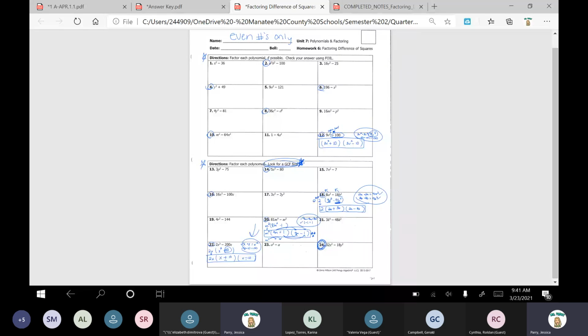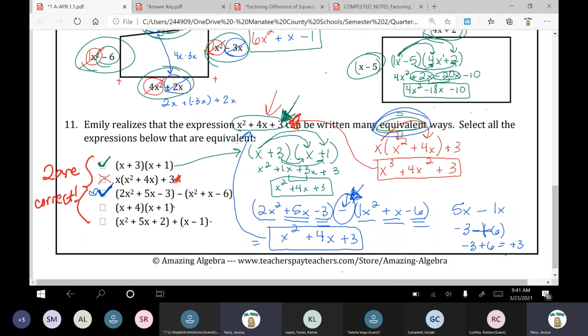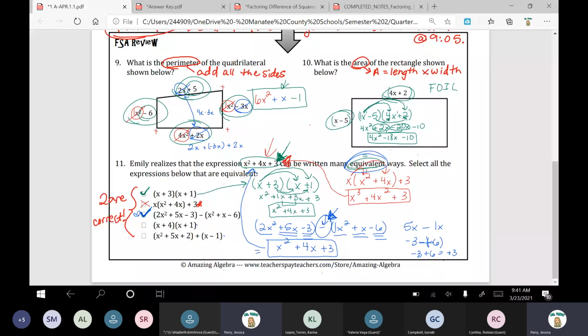We'll have another meeting tomorrow at 9 a.m. and we're on week 2. So I know it's a little confusing and I'm sorry. And don't forget, I'm going to go back to the very first thing that we did because some of you joined late. The kickoff assignments, the FSA review, technically prepping you guys for the Algebra EOC. Don't lose that stuff. Make sure you do it day by day because you're submitting at the end of the quarter for a big test grade. It's a big, easy A. Make sure you hold on to it. Don't lose it, please, because it's super important. Easy A grade, okay? But that's it for today.